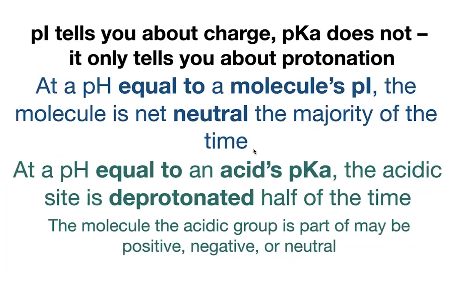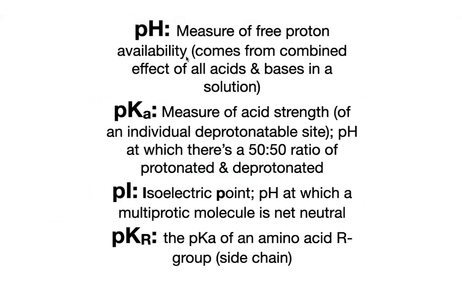When you're at a pH that's at the pI, your molecule is going to be net neutral most of the time. And if you are at an acid's pKa, that acidic site is going to be protonated half the time and deprotonated half the time — again, this does not tell you anything about the charge of the overall molecule. pH is telling you about the solution level of protons available, and it's an inverse log. The lower the pH, the more likely things are to be protonated. If you're at a pH below the pI, that's telling you your molecule is going to be positive. But if you're at a pH below the pKa, all that's telling you is that acidic site is going to be protonated — that does not mean the site is going to be positively charged.